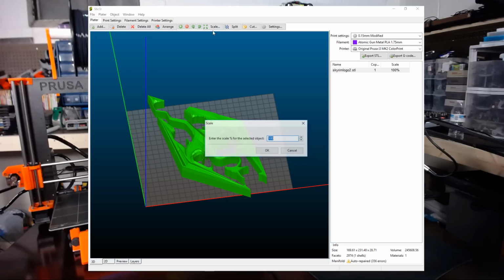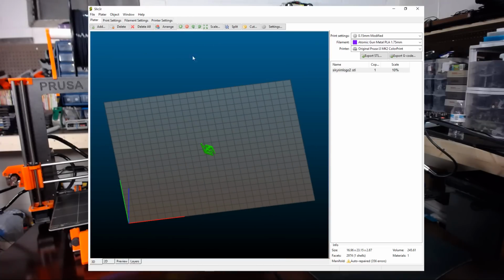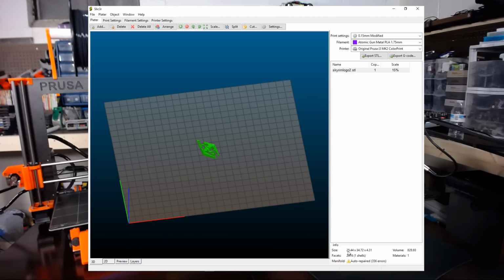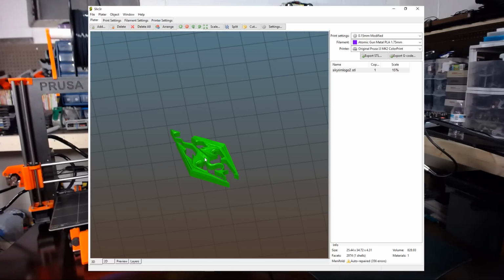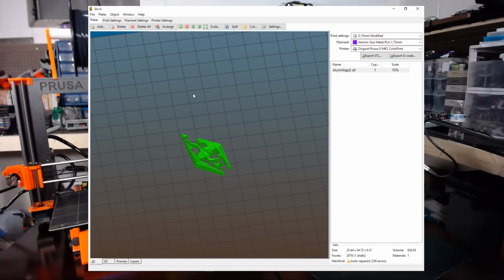But what we want to do is scale this down, and we're going to really scale this down. We'll go to 10% and see what that looks like. Yeah, see, that's tiny there. We'll go a little bit bigger. Let's try 15. You can see that's approximately 25 millimeters by about 35 millimeters, which I think will be fine for the purposes of this. If you haven't changed anything and you're using the filament that came with your printer, like the default PLA, you don't really have to do anything else in this slicer. Someone's saying 80% should fit. That's true, but we want to print this out fairly quick because I'd like to do several examples. So we're going to print this out fairly small.